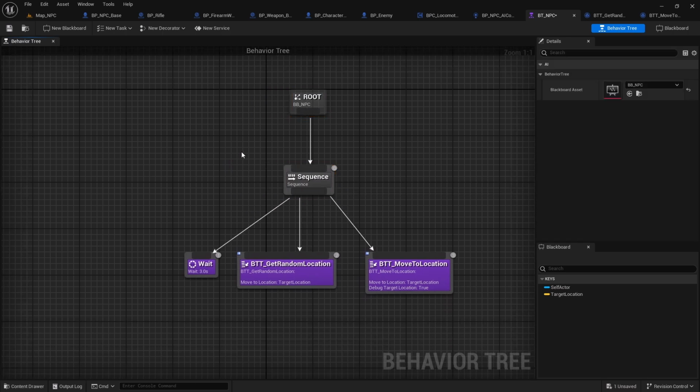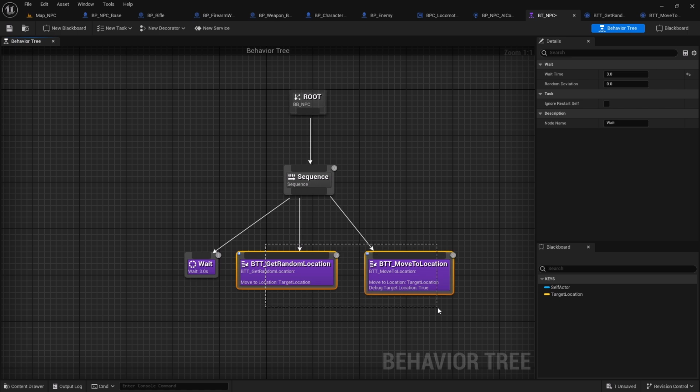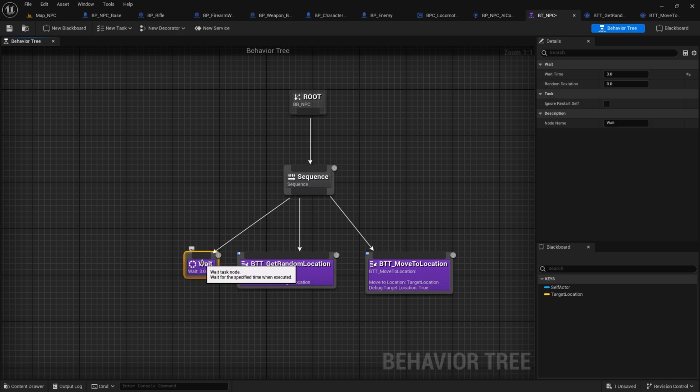and one other thing we can do is vary this wait time as well, right? Currently it waits exactly 3 seconds, finds a random location and moves there. But instead of having such a static wait time, we can add some dynamic variation. There's actually a field called random deviation, where we can specify how much it should deviate from the given wait time, right?